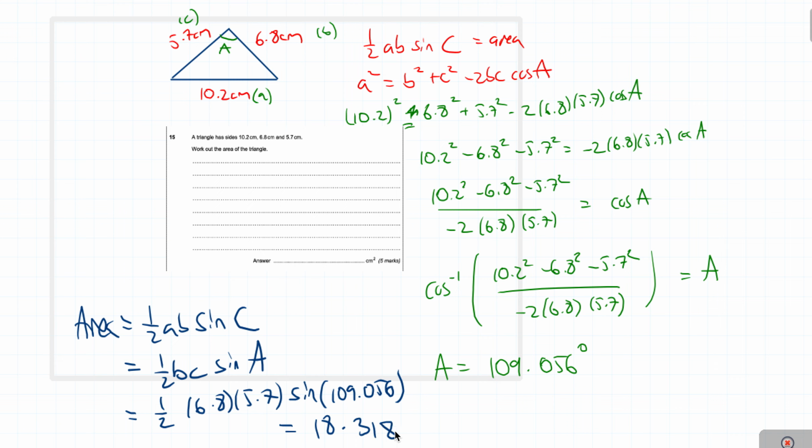18.318. So here we could say that our answer is simply going to be equal to 18.3. That's a reasonable sum, so keep it to 3 significant figures. Here we've got 1 decimal place in our question, so we can write it as 18.3 to match what our question was putting in. I wouldn't simplify it anymore. You could write 18.32 or 18.318. That's perfectly fine.